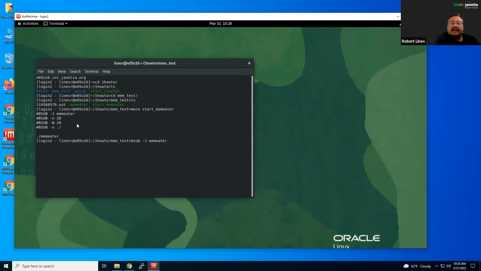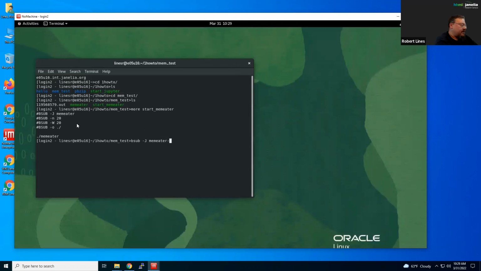The -J is giving the job a name that's user friendly, or whatever friendly you happen to be. If you don't happen to be a people person, you can name them as you see fit. Otherwise, it will default to using the full command line that you pass it as the job name, which may be very long and ugly.